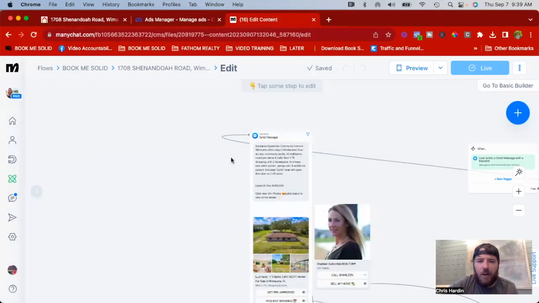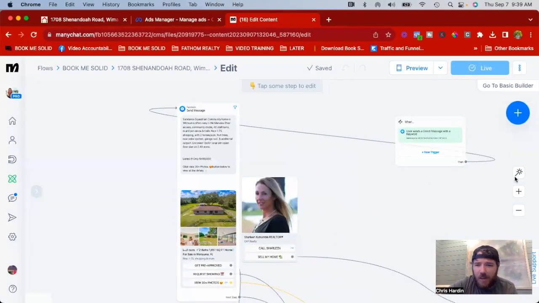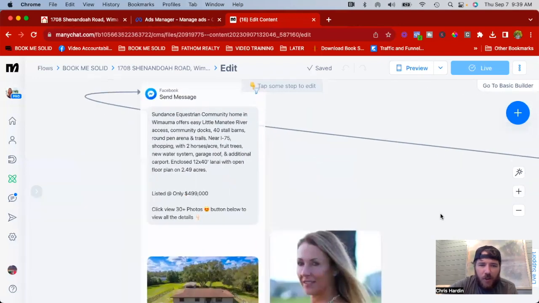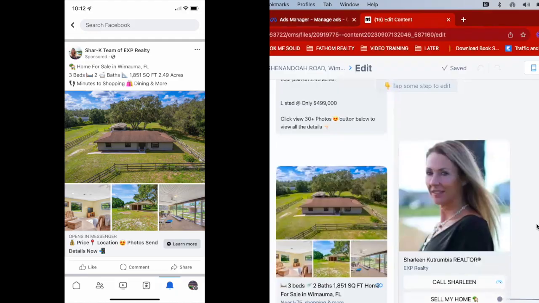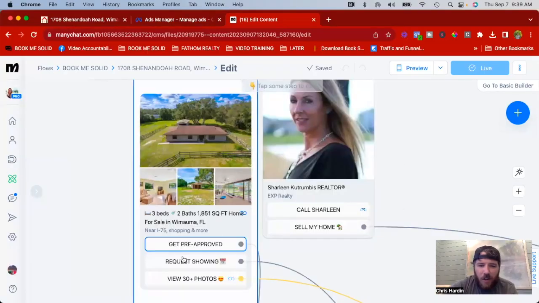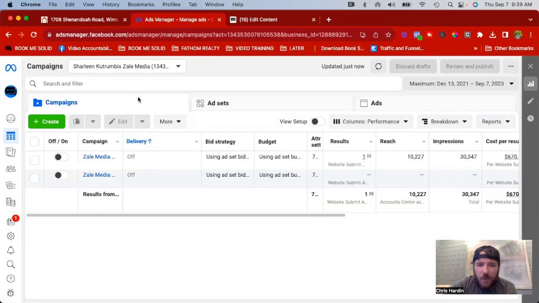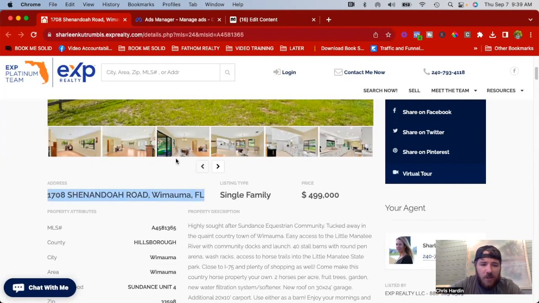Let's go. I'm going to show you how I build Facebook Messenger ads using ManyChat. To give you an example, here's one that I've already built out. When the consumer clicks on the Learn More button, they're welcomed with the information as well as an option to get additional photos. What I want to show you is the simple basic: how do you build that out within Facebook? You can build a simple one or you can get very advanced. Okay, so I'm going to show you how to do it.